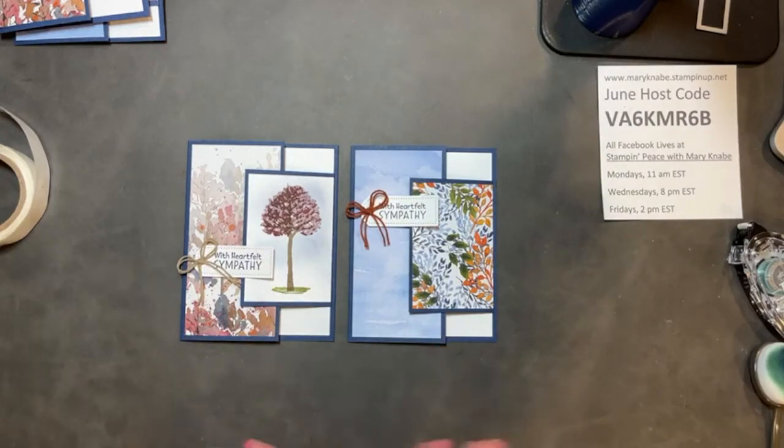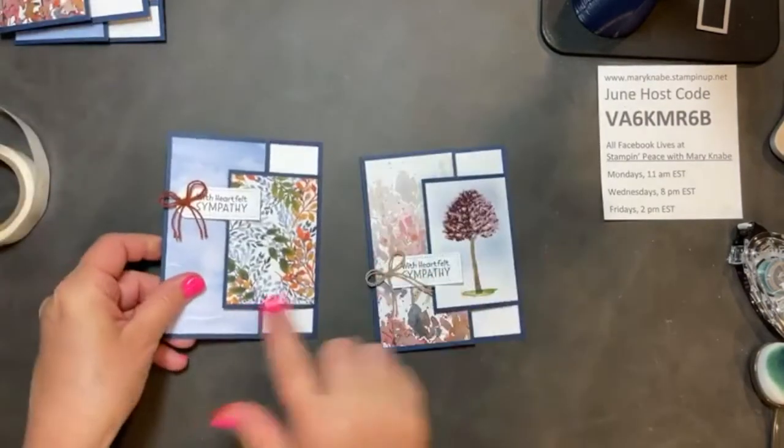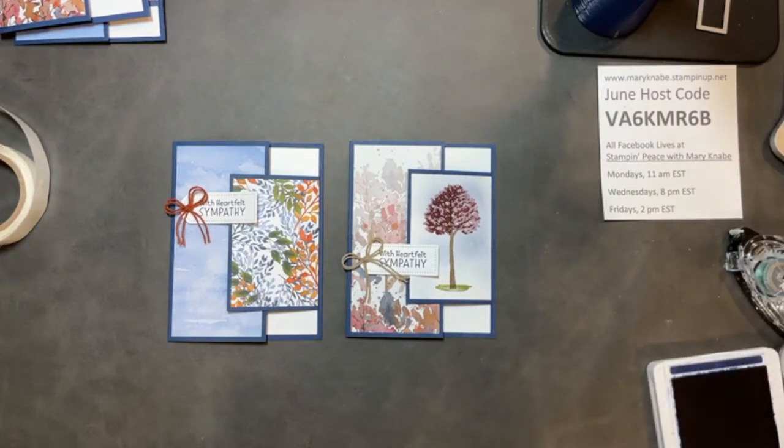Shanda says she loves them both. Hard to choose. I should do it this way. This was our first one or the second one, left or right? Do you have a favorite, or do you like them both equally? Shanda and Linda say both equally. Fran says she loves them. Super nice. I'm going to quickly, while I have you all live, scroll back to see if I missed any questions, perhaps.